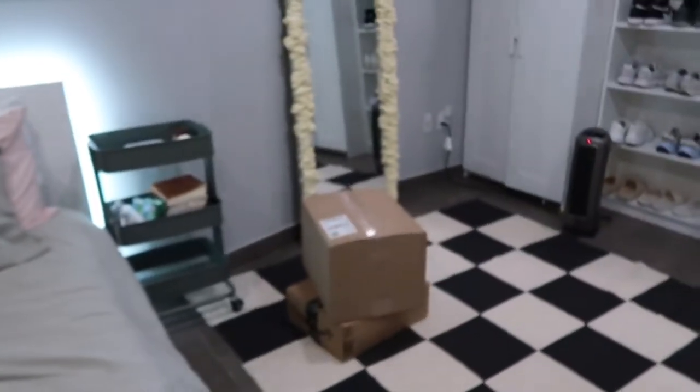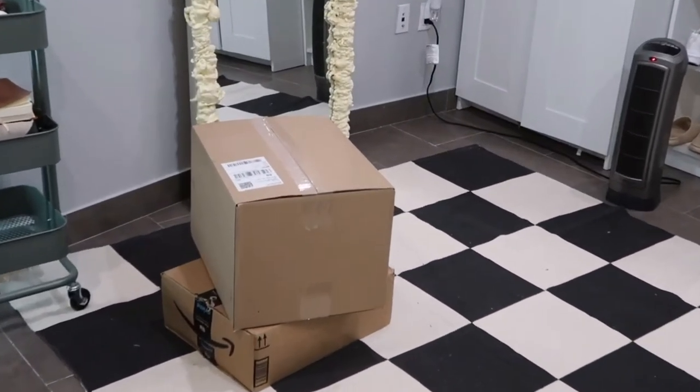Today I'm so excited. We are going to be unboxing these goodies because I am switching up the vibe in my room a little bit. Nothing too crazy, because I just be switching up too much to spend crazy money, but it's a new year and I wanted to add some color into my room. Not too crazy, but just add some pops of color and some life. It's just a new season, so I feel like I need new room decor, okay? I spend a lot of time in my room, so I value this kind of stuff.